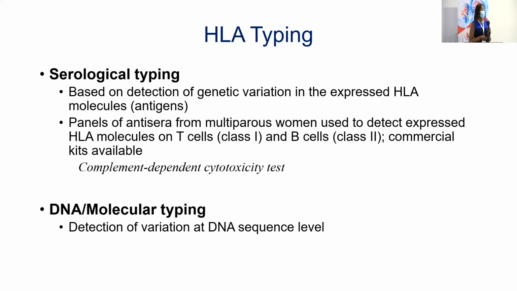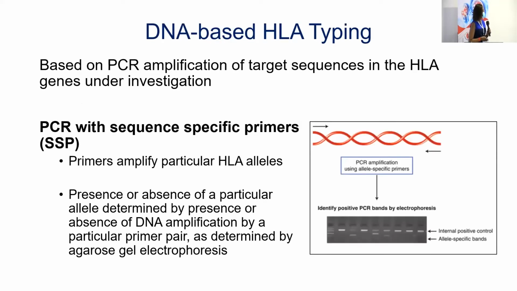Now they have come up with molecular typing methods, which basically look at the variation at the level of the DNA sequences. So there are three major types of molecular typing methods. There are two that are based on PCR, and then the third type is based on sequencing. So the first PCR-based method is where they use primers that target specific HLA DNA sequences. So they're already known primers. Remember, we know the human genome, and we know the nucleotide sequences in the human genome. So that is where that information came from.